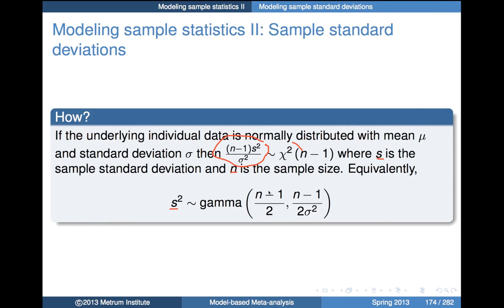is gamma distributed with these parameters here. Often these parameters get called alpha and beta, for example. The alpha here is n minus 1 over 2, and the beta here is n minus 1 over 2 times the variance. So you've got now a model where the n, of course, is something you know, and really the only parameter on the right-hand side that you would be estimating would be the sigma squared. So that's what we're going to use to describe the likelihood function for our sample variance, our S squared.